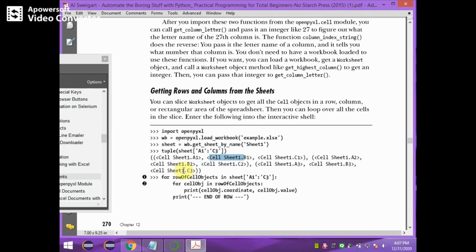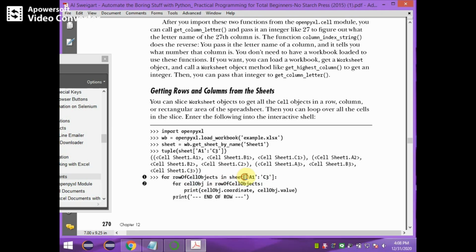Now if you want to loop through these cells, you can use for row_of_cell_objects in sheet['A1':'C3'], for cell_object in row_of_cell_objects. Row of cell objects is nothing but A1 to C3, and cell object in it indicates each cell.